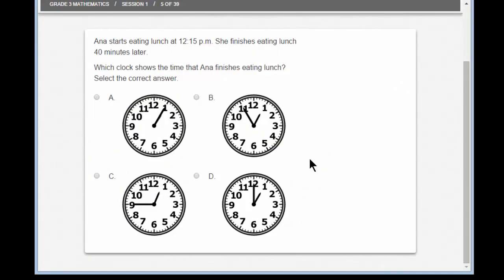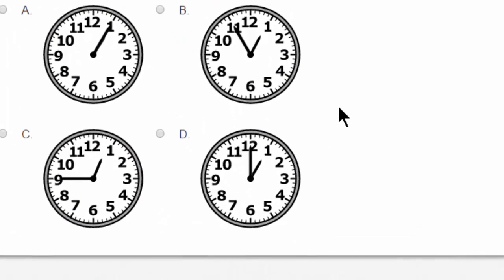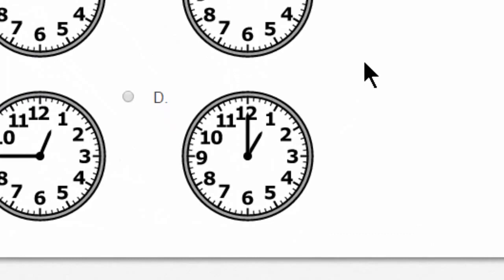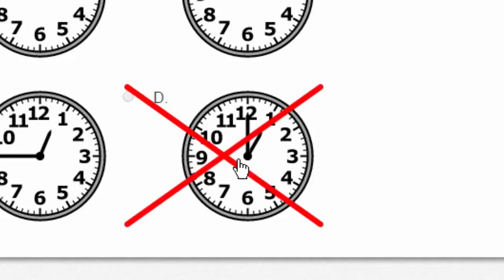And then scroll down. What if I know that D is incorrect? The minute hand is pointing at the 12, and I know that when the minute hand points at the 12, whatever time it is will read 00 at the end. That minute hand is on the hour, so it can't be 12:55. Look at that. When the answer eliminator is turned on, I have just crossed out the incorrect answer. I know it's wrong, so I've crossed it out.